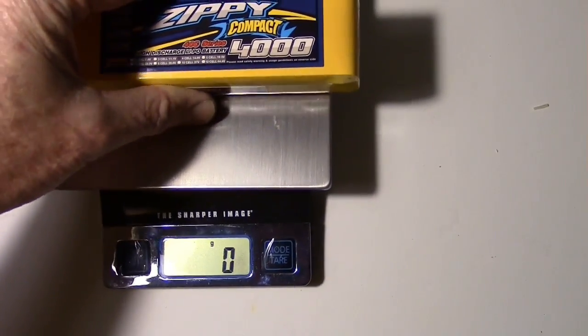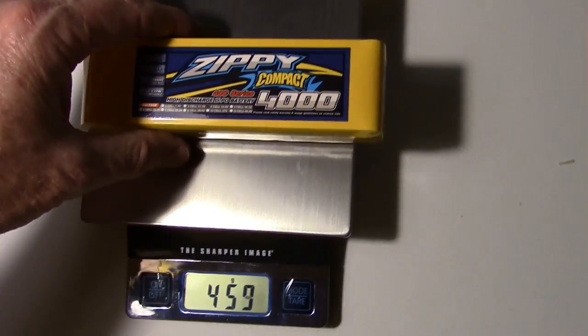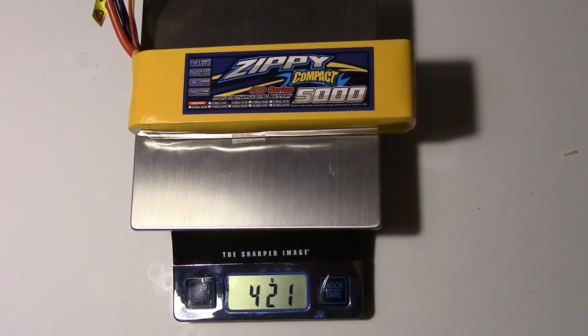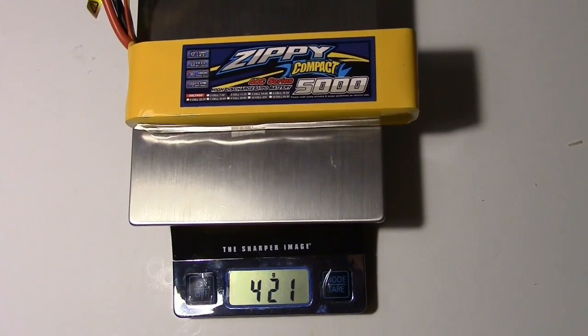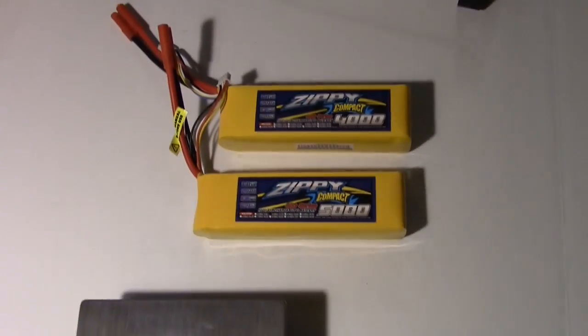Okay, let's put the 4004 cell on there. And we got 450 grams. Okay, keep that in mind. We'll put the 5003 cell on. And we got 420 grams. So, what's the difference? About 30 grams. Not a lot. So I think either one of these will work just fine.